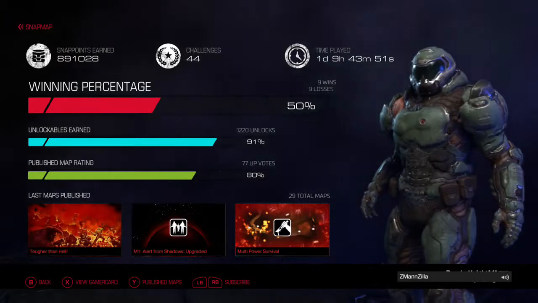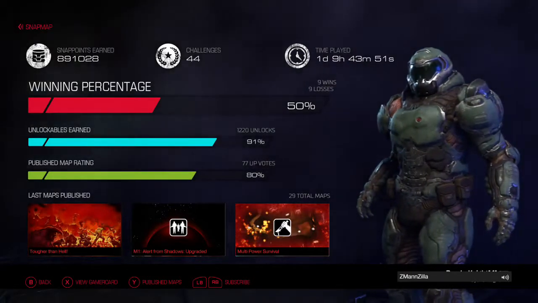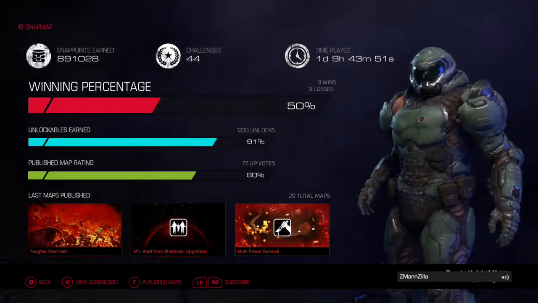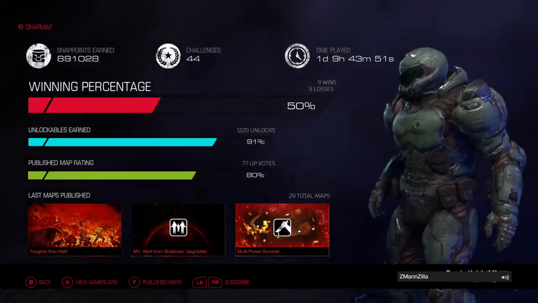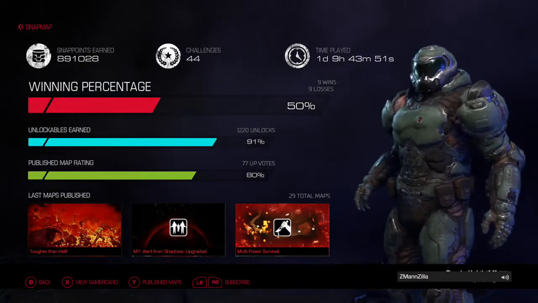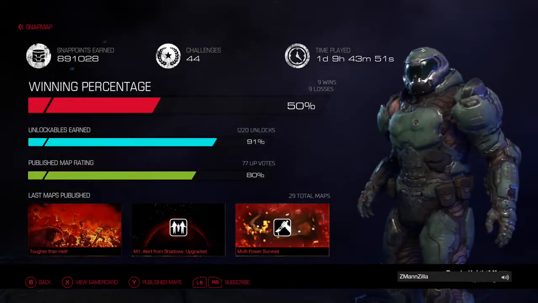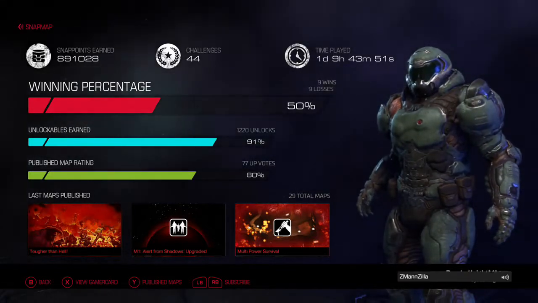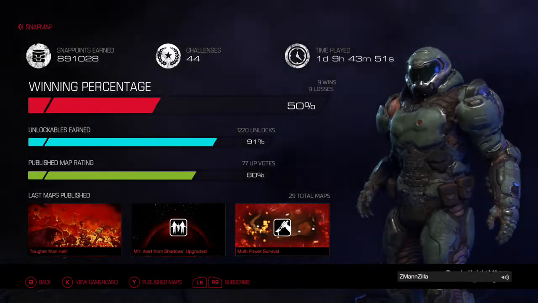The author has, wow, accumulated an impressive amount of SnapMap points, 891,000, accumulated over 1 day and 9 hours of play, made 29 total maps, and is currently rocking the Praetor armor. So I can't compliment your armor, PsychoKnight141, but hey, cool. Right, here we go, Resurgence.